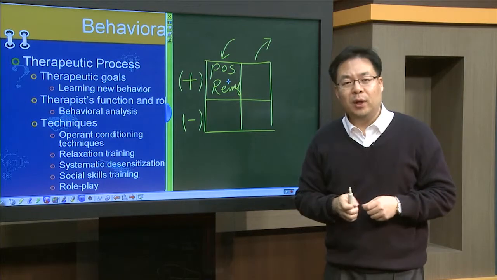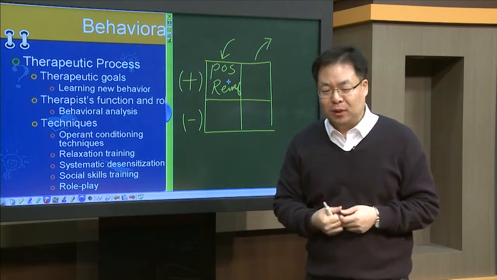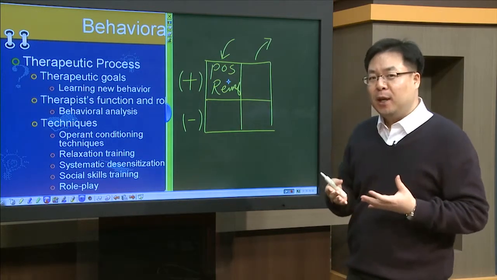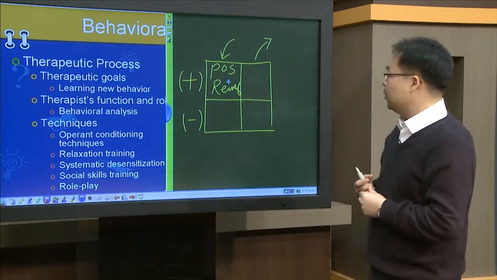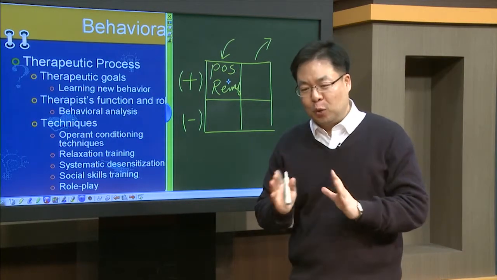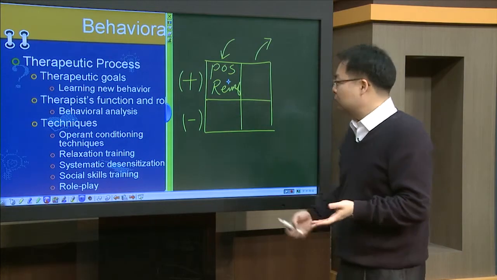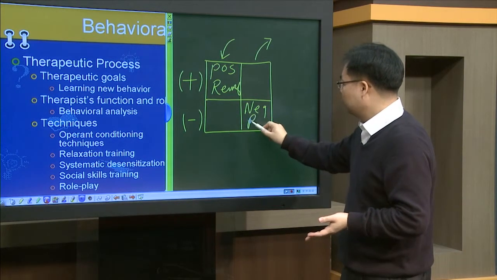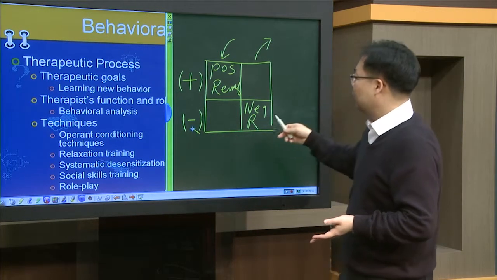That is, we can provide a sticker, or we can provide candy, and we can praise, and they try to increase a certain behavior in order to get more candy and stickers. That is positive reinforcement. Okay, you did a good job, and you are showing good behavior today, so I'm not going to give you homework. That is this one. It's negative reinforcement. Because we took out the negative consequences.